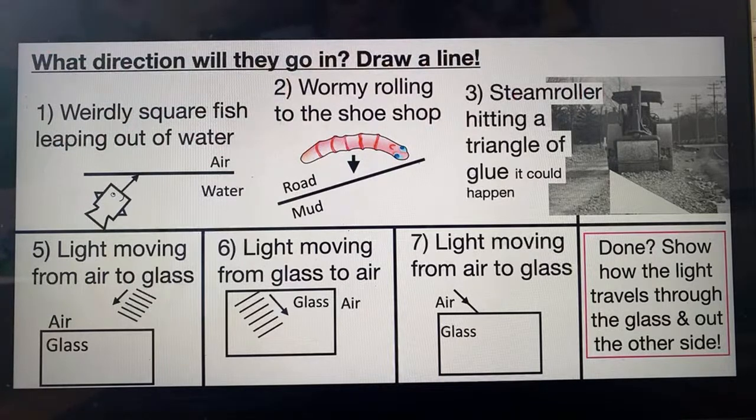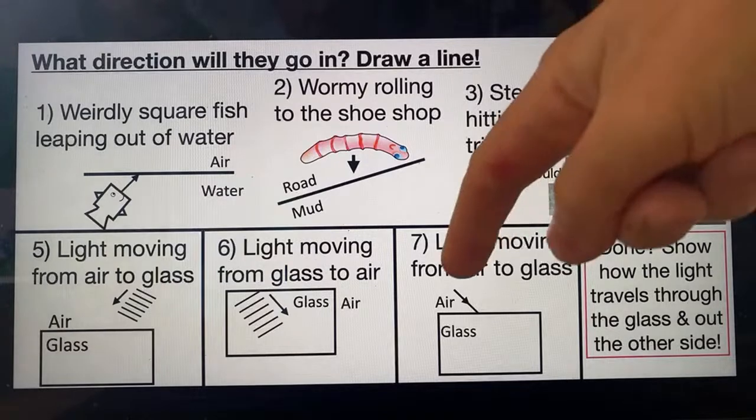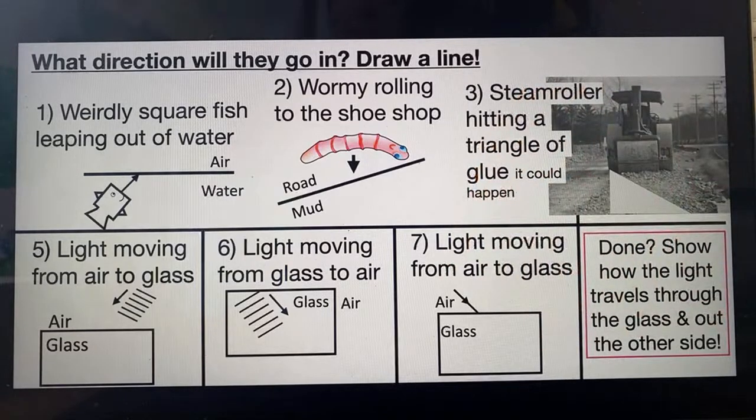You've got light moving from glass to air, so the same as the last question, but opposite. And you've got light moving from air to glass, but I've only drawn an arrow for you. I haven't put the lines on, so I think it's harder. And if you finished all that, can you show how light travels through the glass on this last question and out the other side as well?